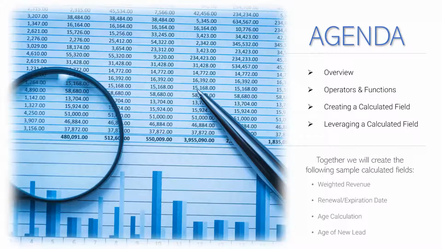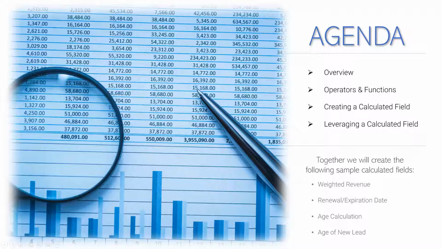The other one that's fairly popular is when you put in a date for a contract or something like that, and you want it to automatically calculate the expiration date or the renewal date for you. So we'll add that in. And another popular one is calculating the age based upon the birth date of someone. And then the last one, age of a new lead. When you're putting new leads in your database, you can have a calculation that would show your sales team how long that particular lead has been set as a new lead, hasn't been changed to working or hasn't been converted. So we'll do those, and then we can talk about other ones along the way.